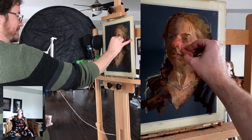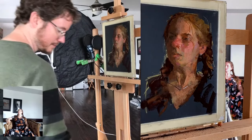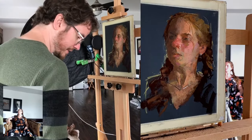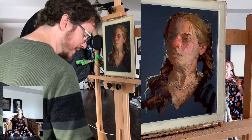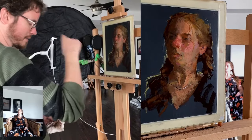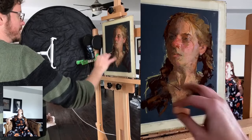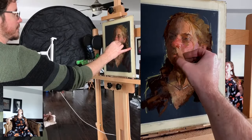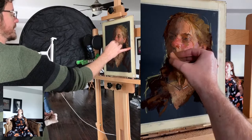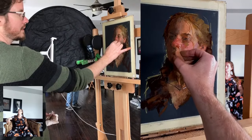Gwyneth Barth White comments, gorgeous work at the end. Could we see your color box again? I'll be happy to, yes. I'll make a note of that so he doesn't forget. Yes, please remind me. And when this is all done, probably tomorrow, I'll break out a good camera, get a good final image of this, and I'll be sharing that on social media. And maybe I'll find a way to splice it into the final cut of the recording as well.